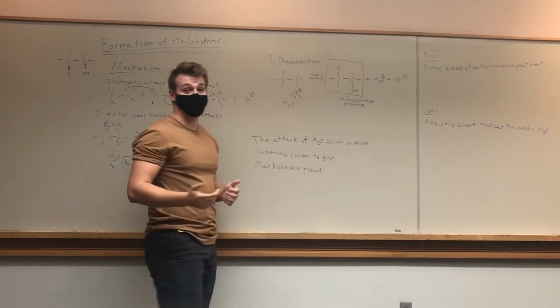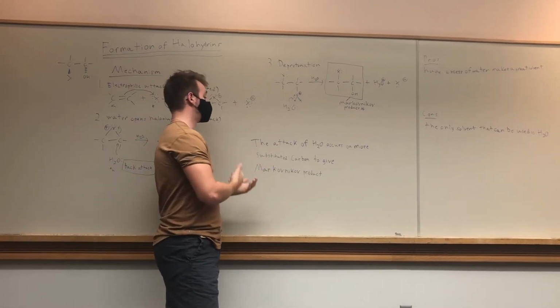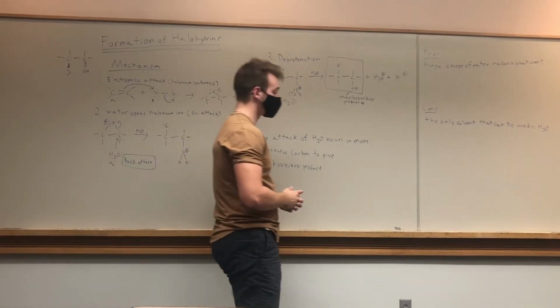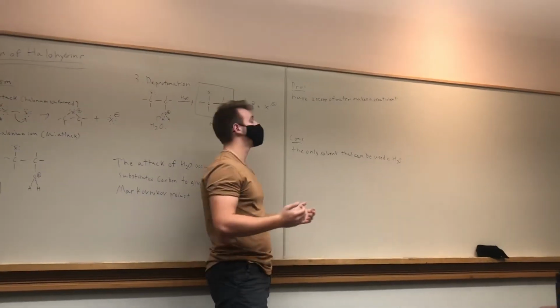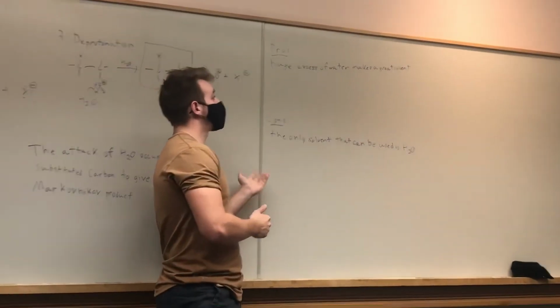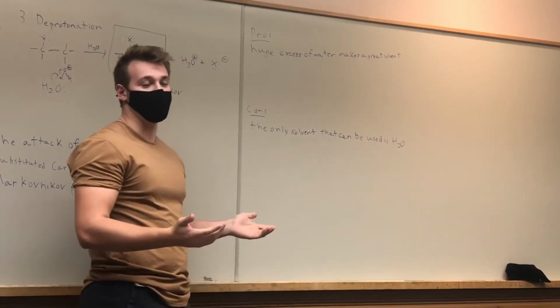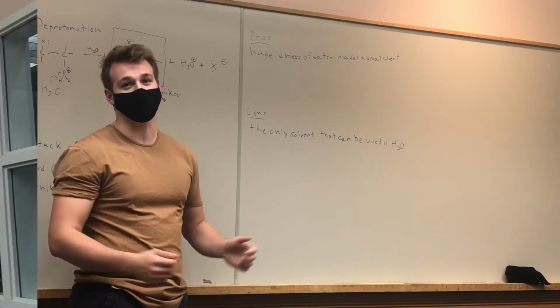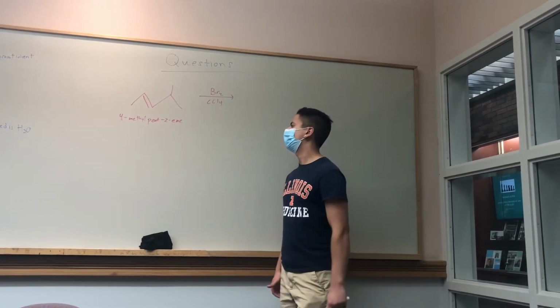Now, an important thing to remember is the attack of the H2O occurs on the more substituted carbon to get a Markovnikov product. Now, the pros of this reaction is that water is accessible everywhere. So with the huge excess of water, it makes a great solvent. But the funny thing is the con, the only solvent you can use is water, or else you get a completely different reaction.